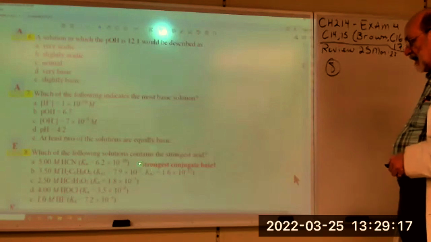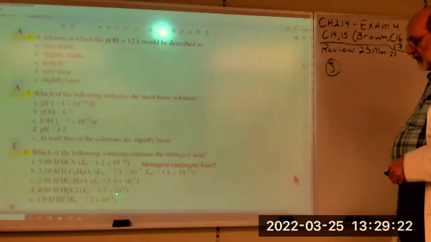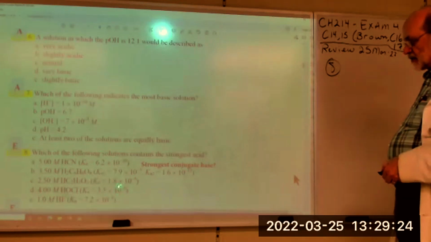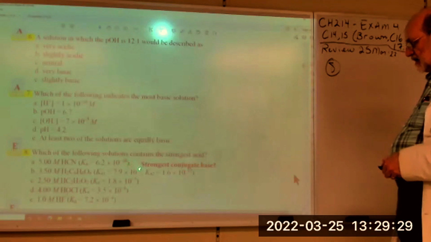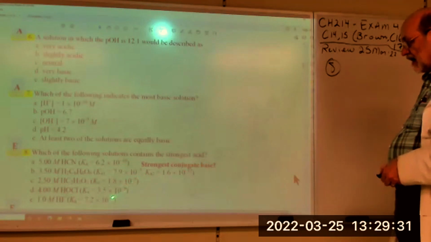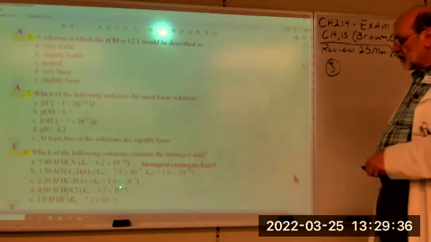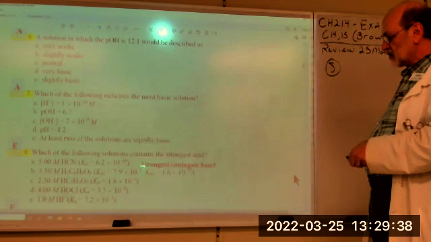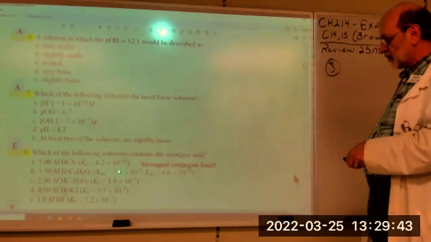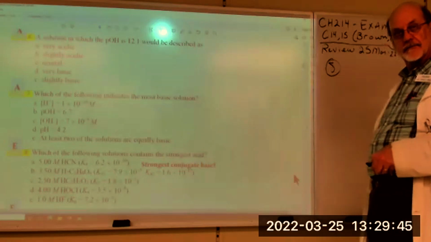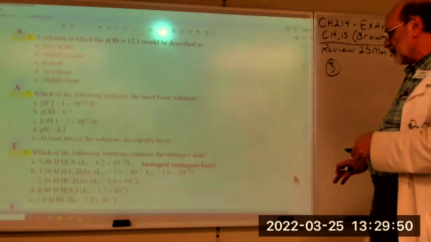So the largest Ka of this bunch is this one, 7.2 times 10 to the minus 4th. If you look at the powers of 10, you find that there's minus 10, minus 5, minus 5, minus 8, minus 4. You don't even have to look at the coefficients. If you get 2, say our selections only gave us these, then you would go to the coefficient and say, all right, that was bigger than this one, so this one would be it. But the strongest acid is E.